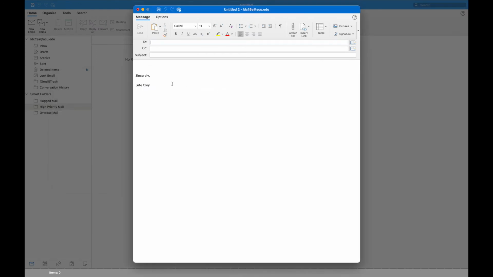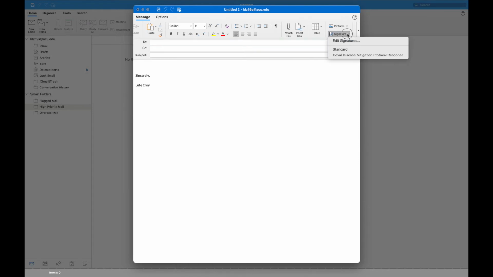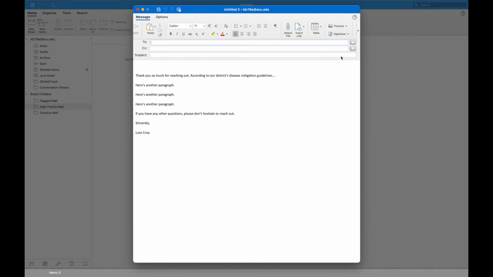All right. So now I get an email from a parent and I respond, but I know this is the signature that they need. So now there's two options. My standard that you already see, and then there's the one we just typed up. Click that, and here's the signature that we just created. It's pretty simple, and it's really effective. It saves a ton of time.